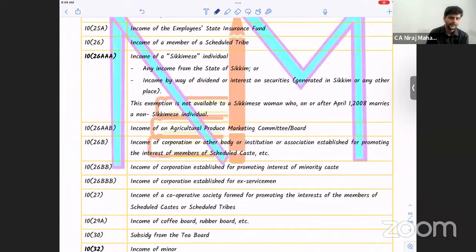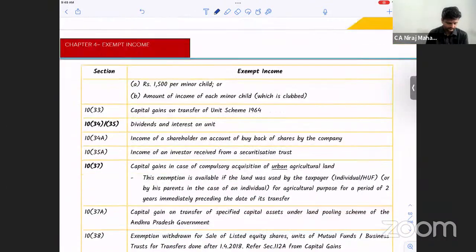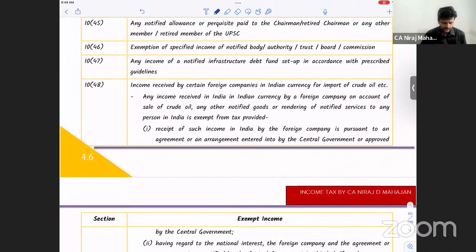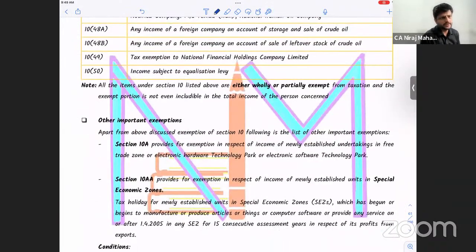Only which I have done in bold, we will be doing that for this syllabus. And not all of that is actually coming in this chapter, because some of them we have to use in later chapters also. Because this is a list of income only, and all the income which you can earn can be divided into 5 categories. Understand what I'm saying? There's a list of incomes which are exempt, but any income you earn can be broadly categorized only in 5 categories: salary, house property, PGBP, capital gain, and other sources, isn't it? So ultimately it will be used in some of the other chapters, no? Are you getting the point? So some of them you have to use later on also.